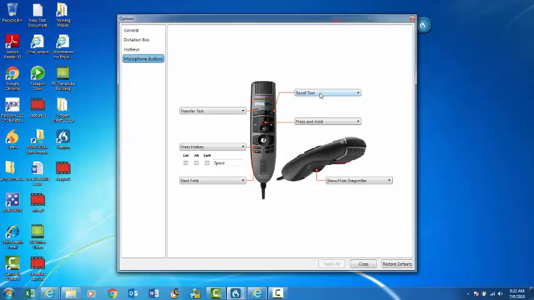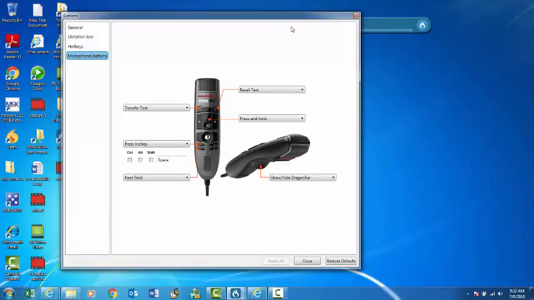The right one, if for some reason you made a mistake, is used to recall the text. And then the center one is the actual microphone button. To use the microphone, you must push in on the red dot button, speak into it to dictate, and let off for the text to show up in the text box. As far as these other microphone buttons, you can customize them by coming into this menu. We just ask that you leave these top 3 the way that they are.